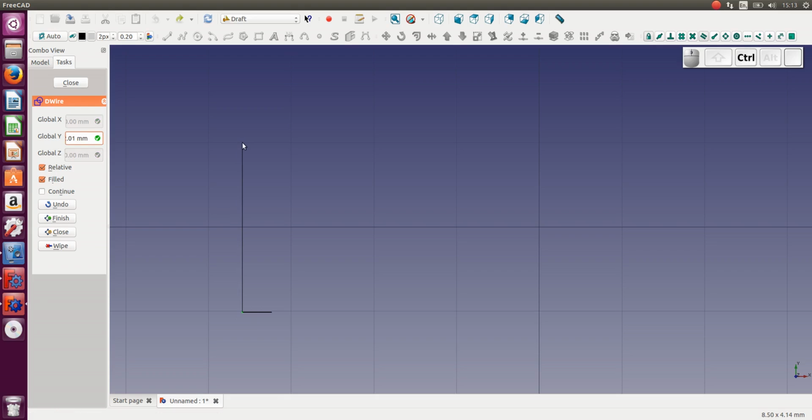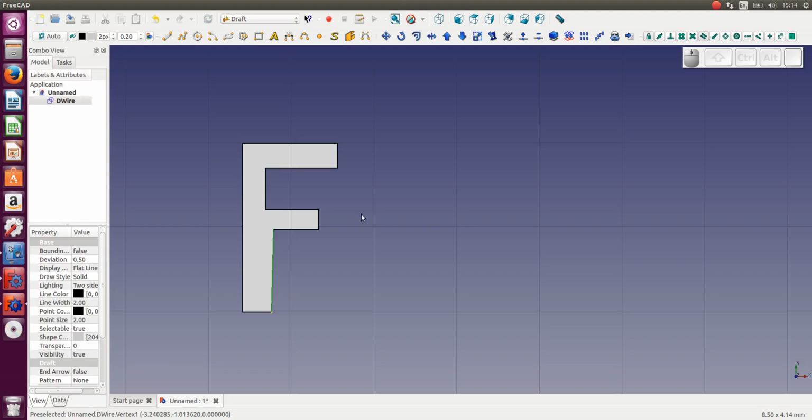So control, click, I'm using the grid at the back as a guide. Control, click, control, click, and so on. Well, I guess you get the picture, right? So I don't just keep sounding like a drone. So there we are. And for the last one, you can rely on your snap to make sure that it closes. And there we have it.